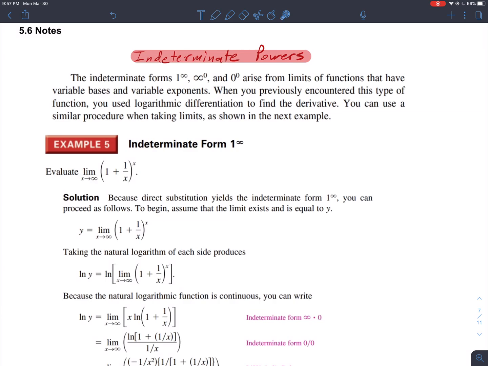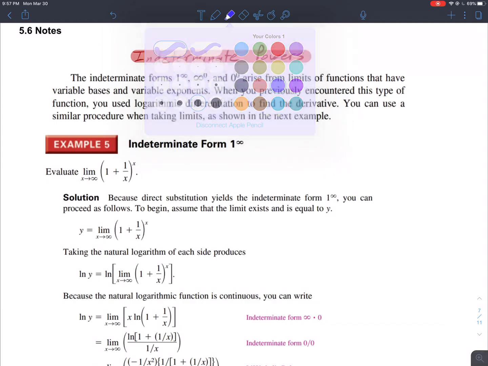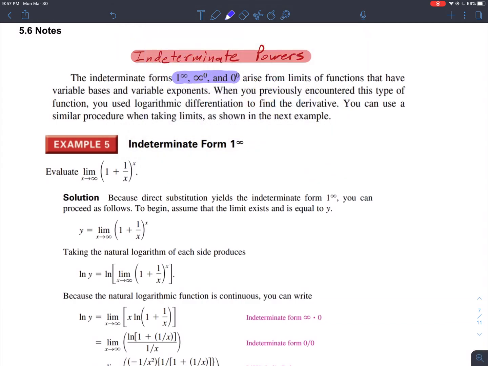All right. Indeterminate powers are indeterminate forms where you have 1 to the infinity, 0 to the infinity, or 0 to the 0 power. And these are a little harder for students to remember because the truth is you want to rely on some of that information that you kind of assume to be true your whole career in mathematics. When you started talking about 1 raised to any power, you said 1 raised to any power is 1, so it doesn't matter if it's infinity.